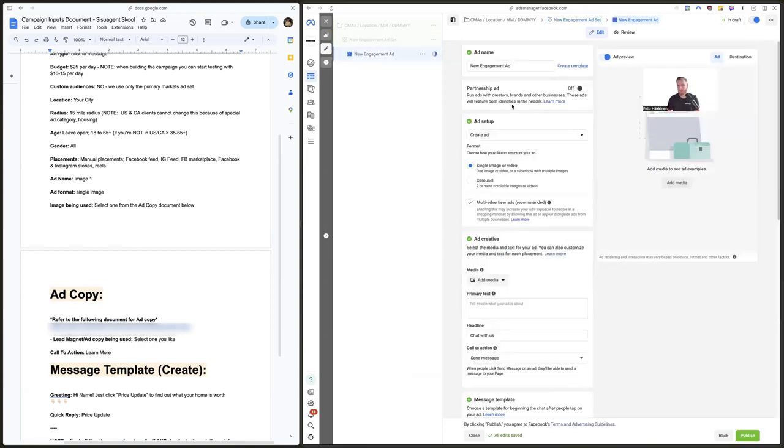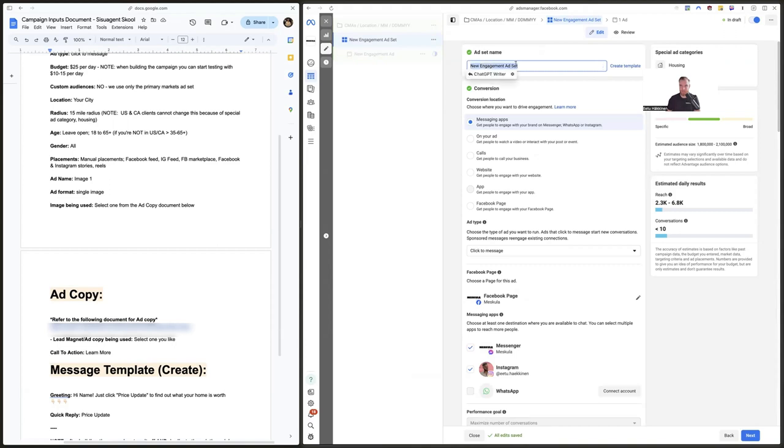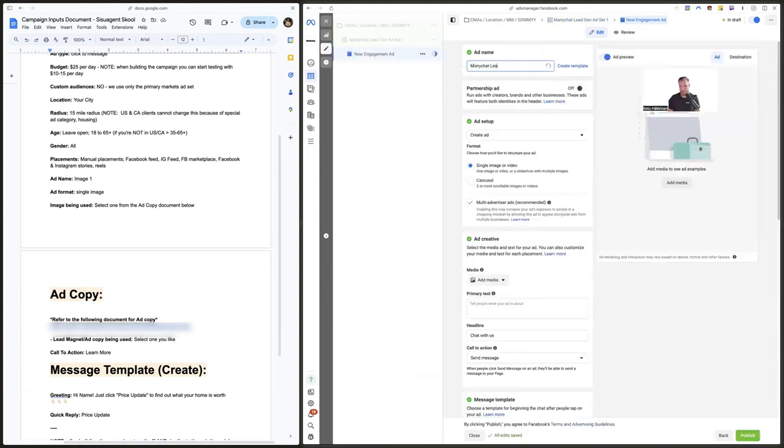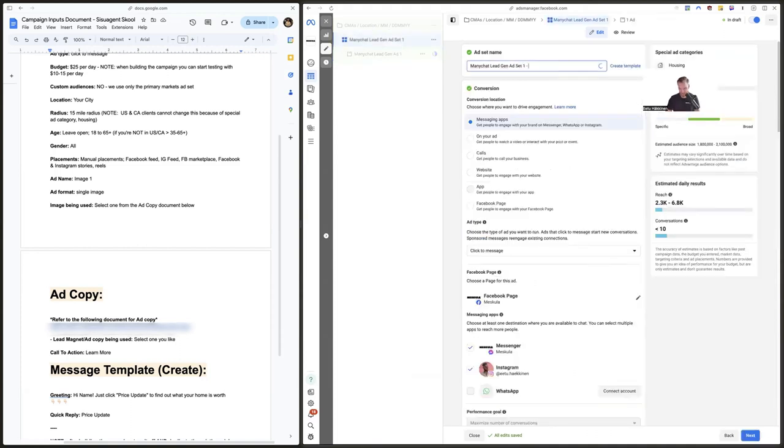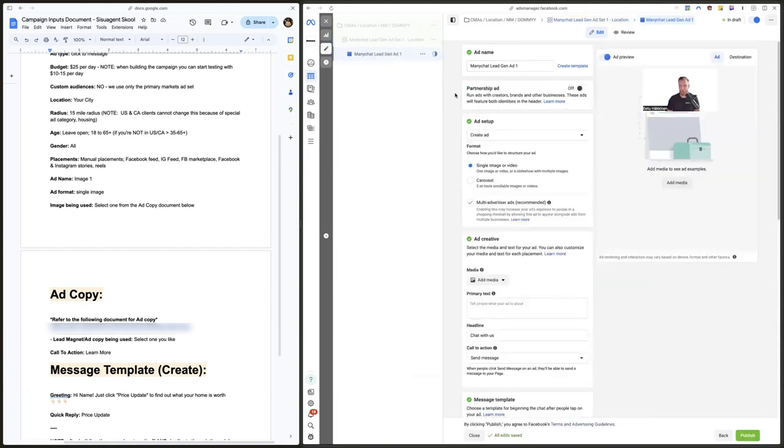And now we're going to go ahead and set up the ad and the Manychat template or the messenger template. So the ad set naming here, you also do want to name this to being, for example, Manychat, lead gen, ad set number 1. So that way you can always, with attribution settings, you can see where they came from. And then here you could say Manychat, lead gen, ad number 1. Or with the campaign, same as the campaign, CMAs, location, and then ad set number 1. In the ad set, you could actually even call out, like put in the location where you're running this, if you're running in multiple different cities, for example, etc.